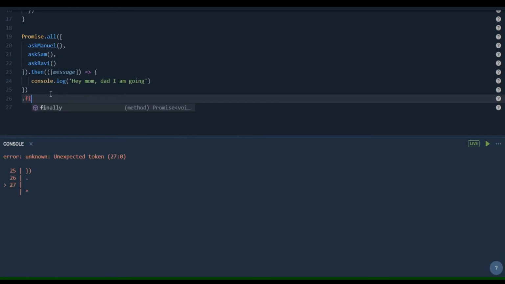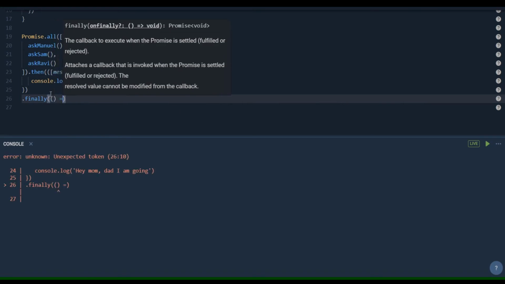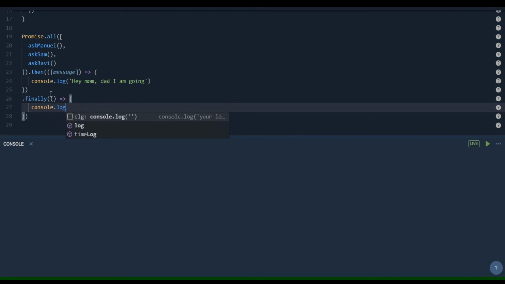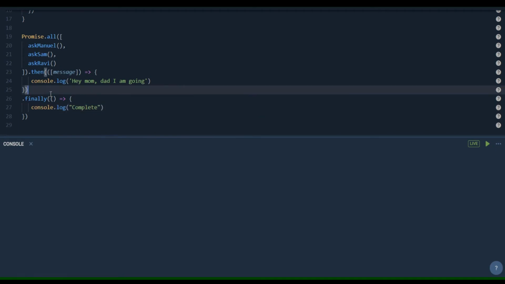Let me try to write a finally so that we can see it is complete, because finally gets executed irrespective of whether the promise is fulfilled or rejected. Complete. So it's complete.